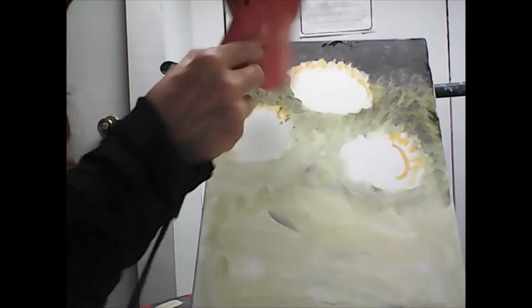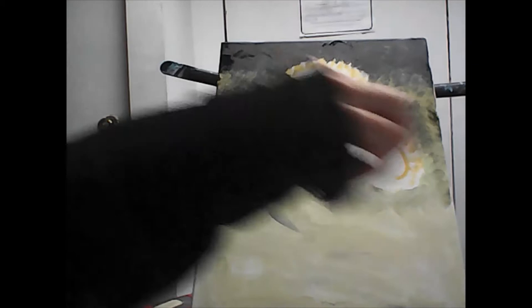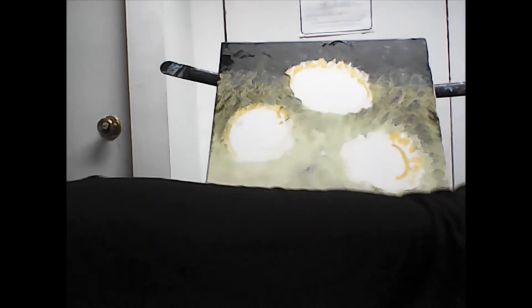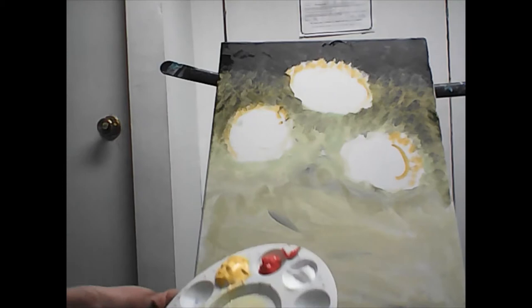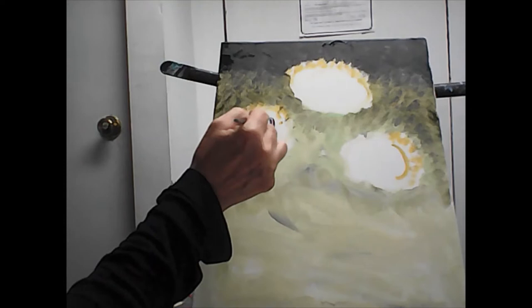Okay, so let's start with the top one. Or not. No, let's leave the top one. We're going to start with the side one. Taking a round brush, we are going to do the black circles. So I want this one to be looking up this way. So I'm going to start at the bottom of it, do a half circle, and then come around the top. So it looks like a football.